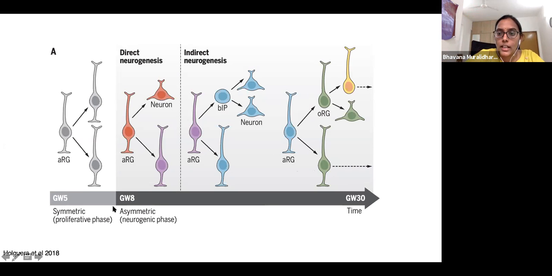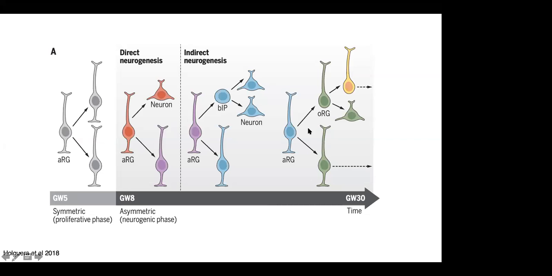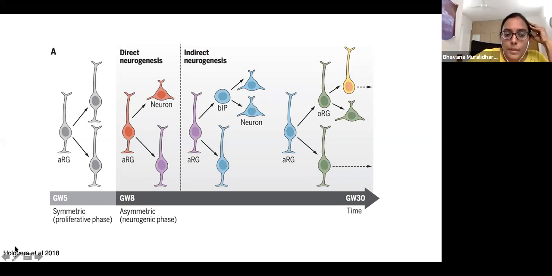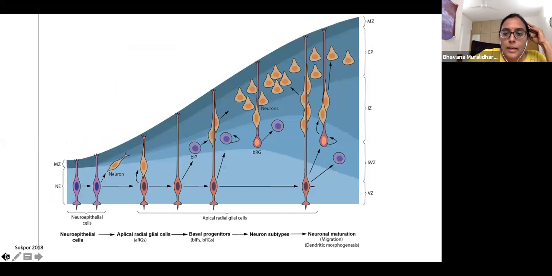I mean, a quick check before I move on. Are there any questions for me till now? What is ORG? Sorry. Yeah. So they are, you want the expansion, or it's called outer radial glia, because Okay. just 1 minute. Yeah. So I'll come to that when I talk more about the human development, like why are they called ORGs. But I'll just, maybe since you asked, I'll show it here.